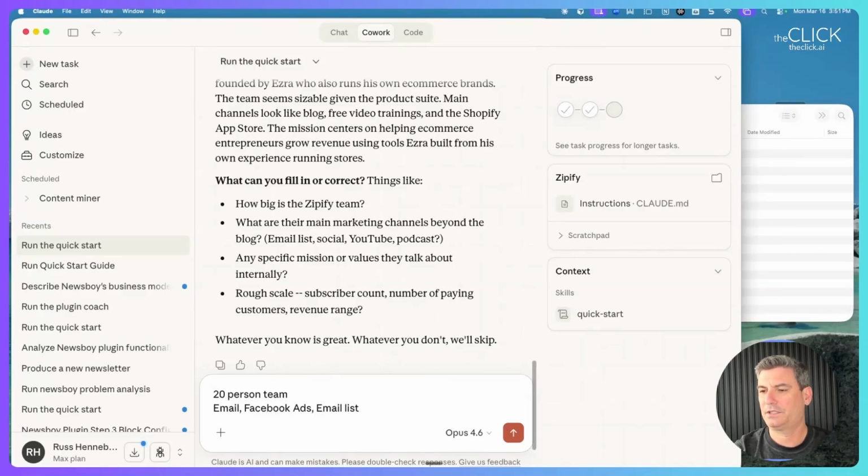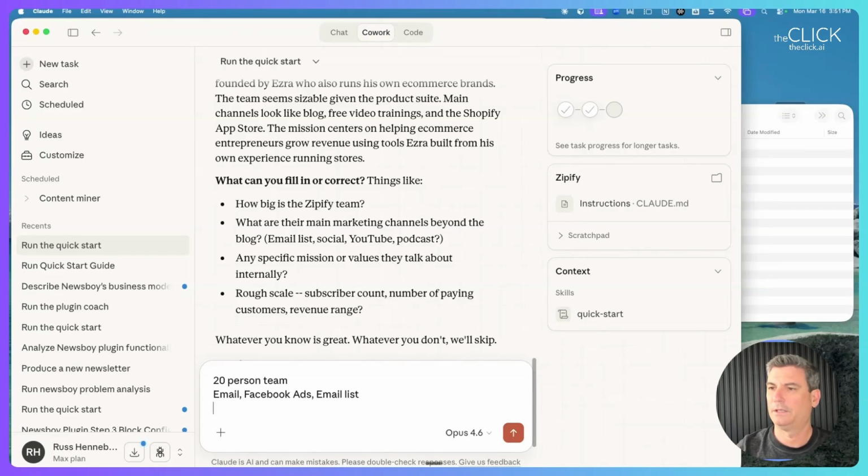I'm just gonna stop there, but you would put in whatever your main marketing channels are. I'll skip on the mission part. Now remember that none of what you're doing here is permanent. In fact, it's very unpermanent. You're going to be your AI space. This folder here is going to evolve as you continue to work.